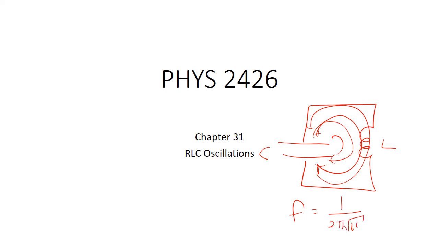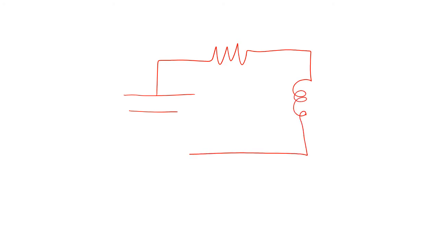And so we derived that, but the reality is it's a little bit more complicated than that. And that's because there's always going to be a little bit of resistance. So there will always be some resistance in a circuit. The wires have some resistance, and sometimes you actually put some circuit element in there. You put a resistor in there, you put some other circuit element you're trying to drive, and it's got resistance. And so now what happens is, as the current is flowing, you're dissipating power through the resistor.